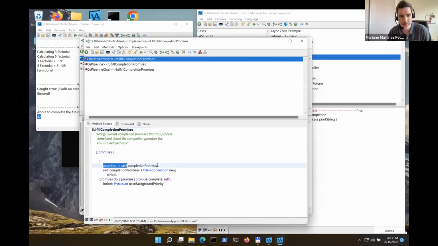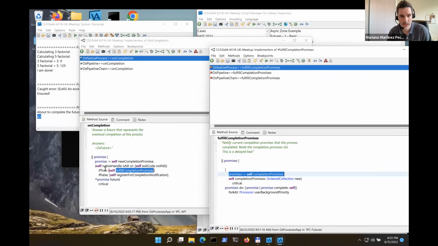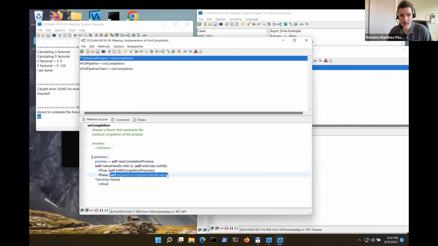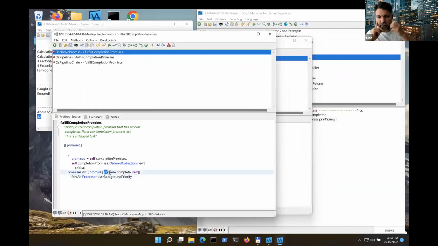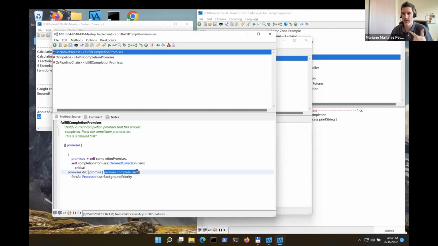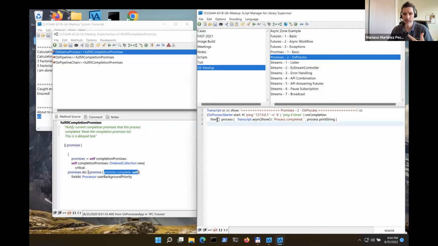It gets the promises that were stored here. So here we store the promises to register for completion. And here it grabs the promises that were stored for completion, and then it just does promises do, promise complete with self. And it's completing the promise with self. With self is the native process. So when this exact line is executed, then this block, this asynchronous task, is executed. Okay?